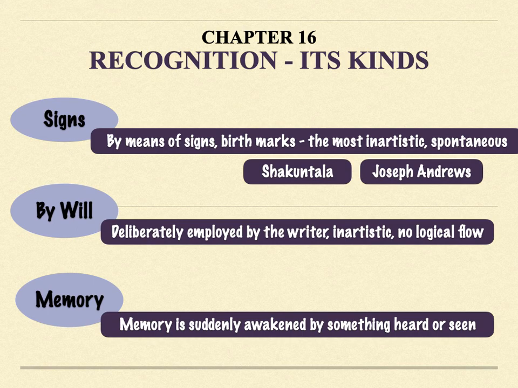The second one is by will, which means this recognition is deliberately employed by the writer, and therefore it is a forceful kind of thing which is again inartistic. Aristotle rejects this kind of recognition because he says there is no logical flow in it. The third one is something connected with memory.